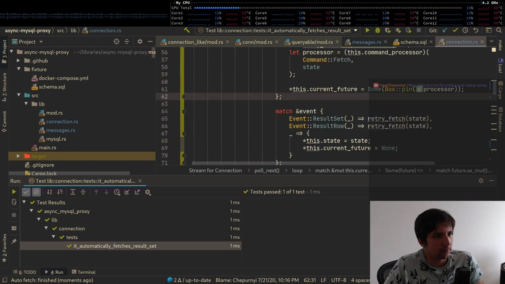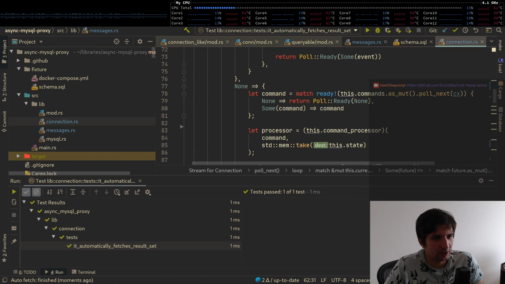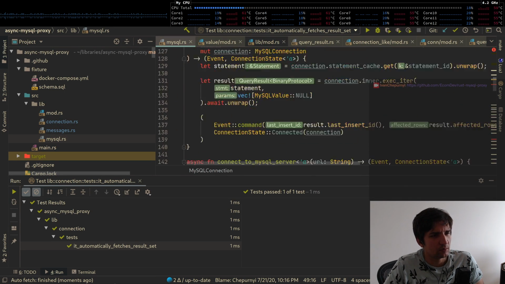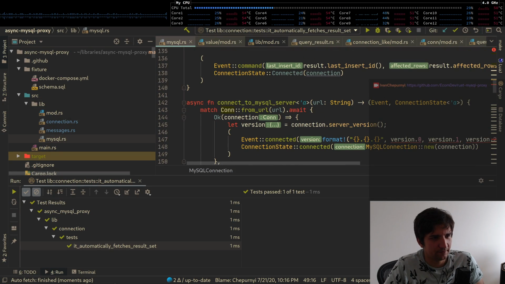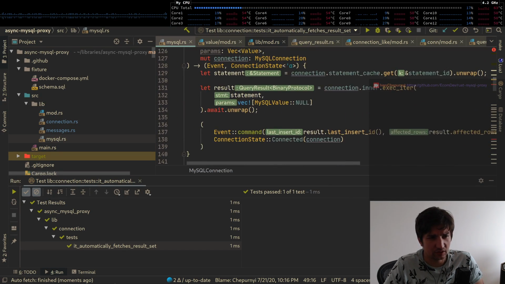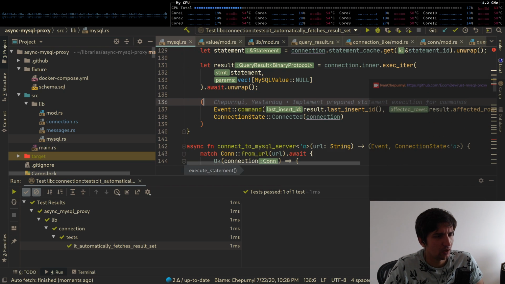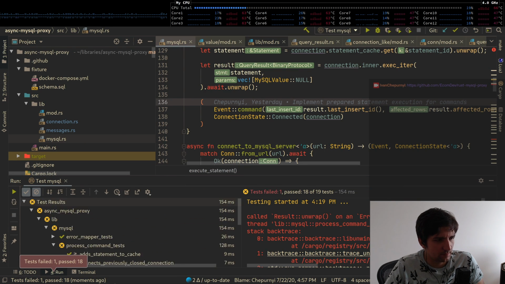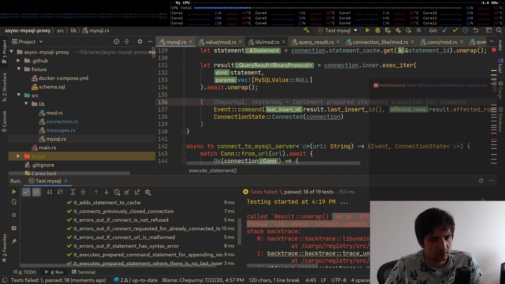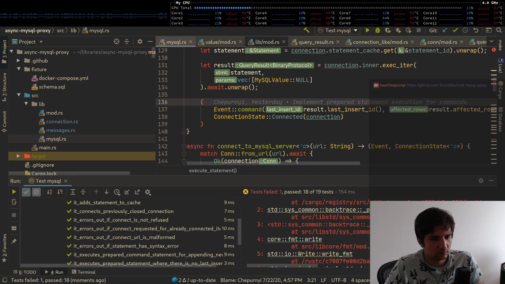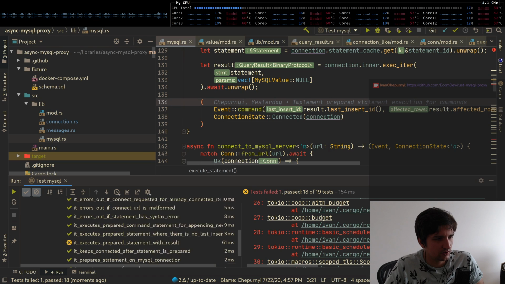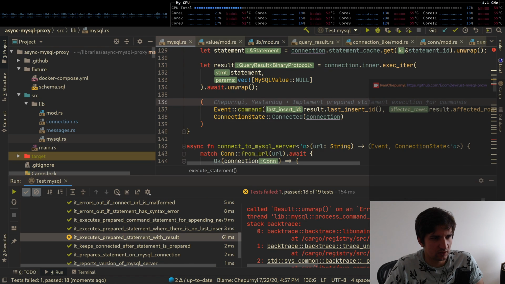So we stopped on making this one work, and now we actually need to go on and work on MySQL itself, on a MySQL processor, so the real future from which we actually execute a bunch of queries. So let's see where we finished last time here. Let's run all the tests in MySQL, and it tells us that there is still some error happening in one of the tests.